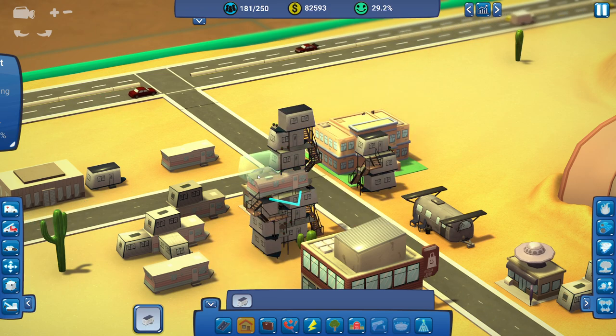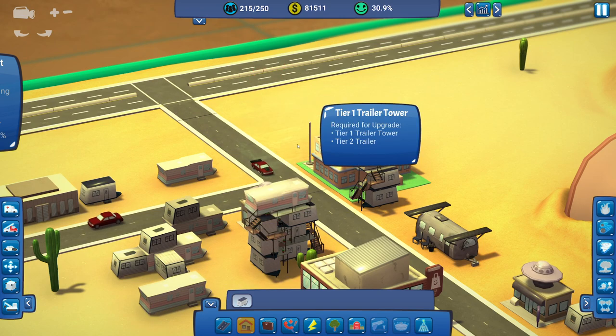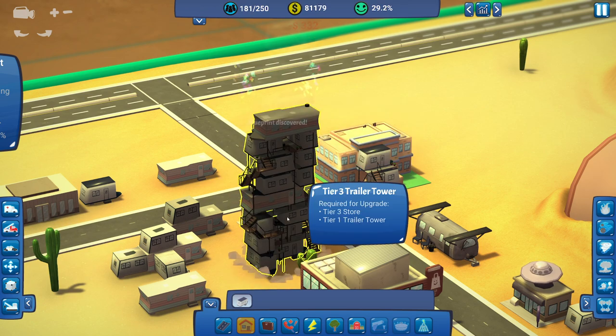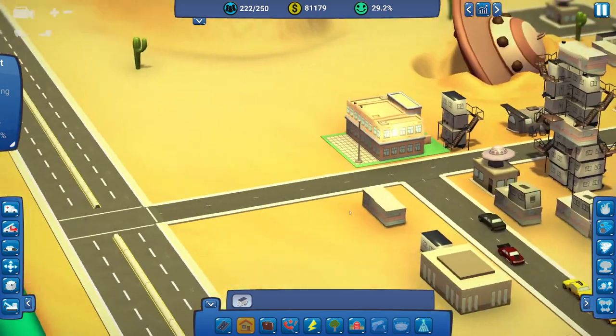Okay. And then let's see if we can try and stack that again. There we go. And then a trailer on top. I could have used that one down there, but I didn't. That's fine. Oh my goodness. Look at this. A tier 3 store. We need to stick a tier 3 store in here.